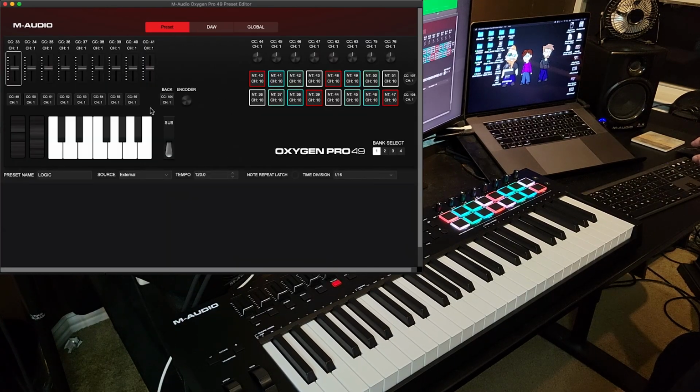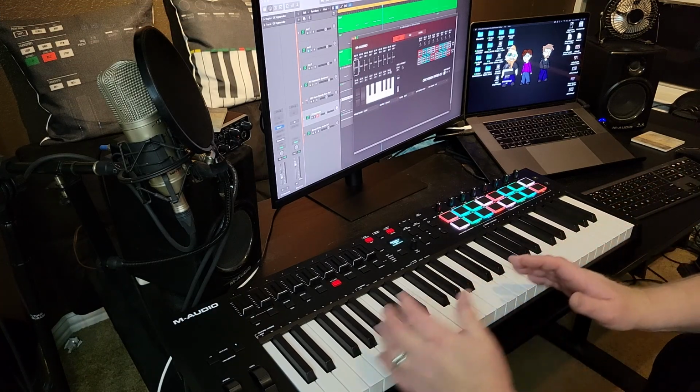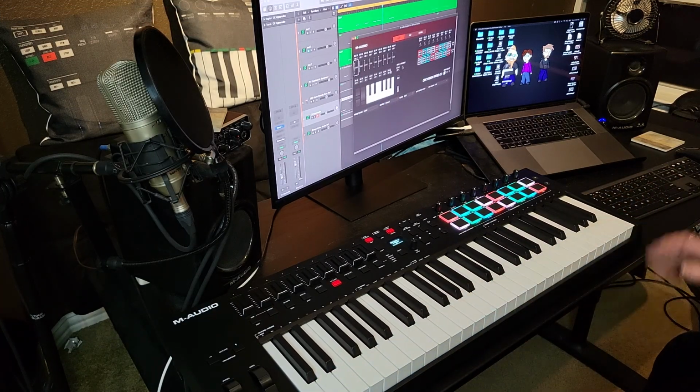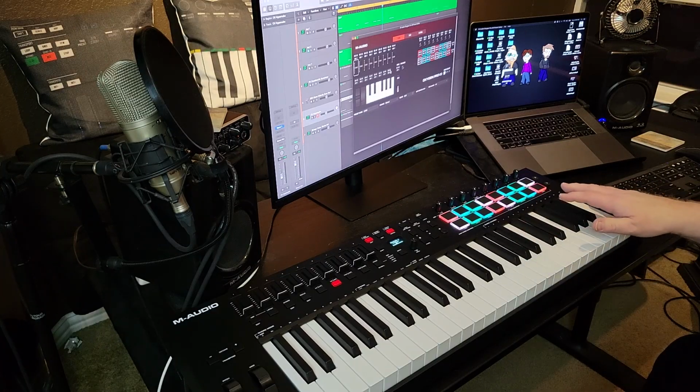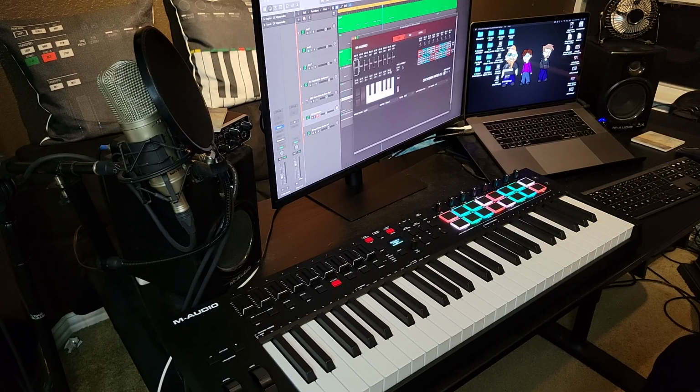So this is a real quick way to set things up without diving in there. But I don't see that I would need to do this a lot. You can also divide this into up to four different layers. Such a small keyboard, I don't know if I would do that. And because I will be using MainStage primarily for live performance, which is what I do, you can do all that stuff in MainStage, and you can basically take what's assigned here and route it to the controls that I have on the screen.